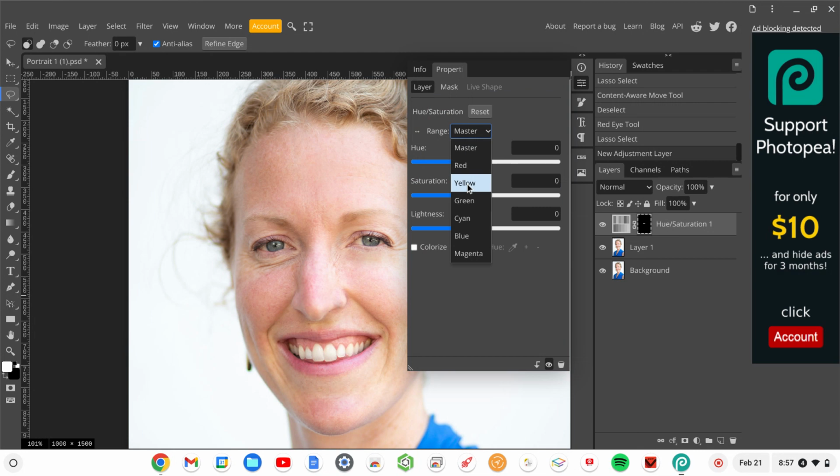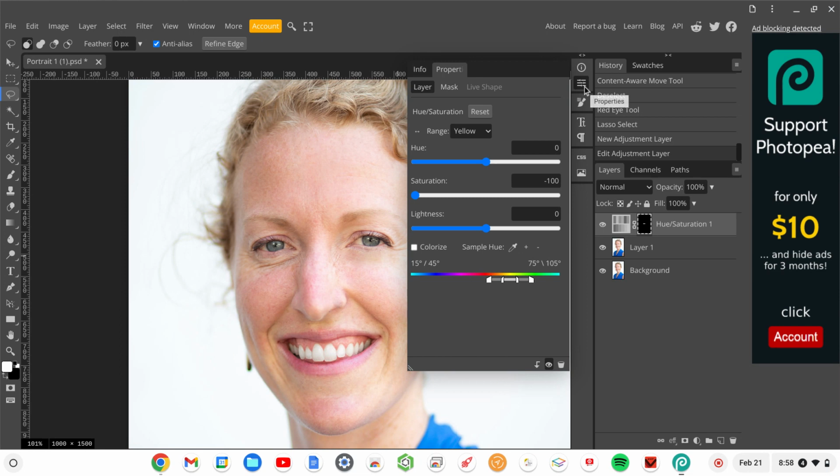So I'm going to focus on yellows again. So if I have anything pink selected in the gums or anything like that, it's not going to affect that. So I'm focusing on yellows, and I'm first just going to oversaturate it to see what it is I'm focusing on here. So these are the tones that this is targeting. And what I want to simply do here is desaturate. So I'm going to go ahead and take any of that yellow out of the teeth. Now there wasn't a ton of obvious yellowing to the teeth, so it's not a drastic edit, but it is an easy thing to do. And on some other images, it could really make a difference.